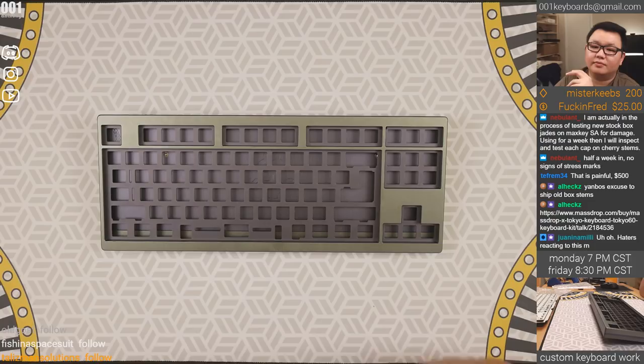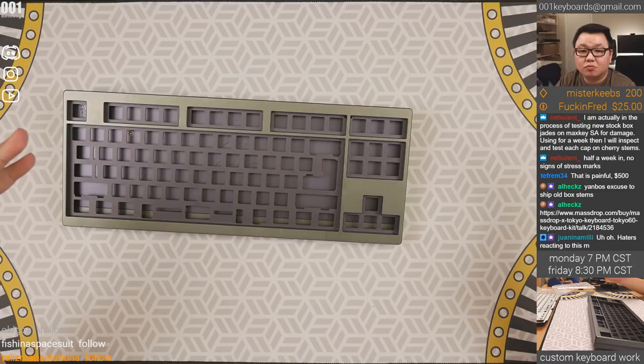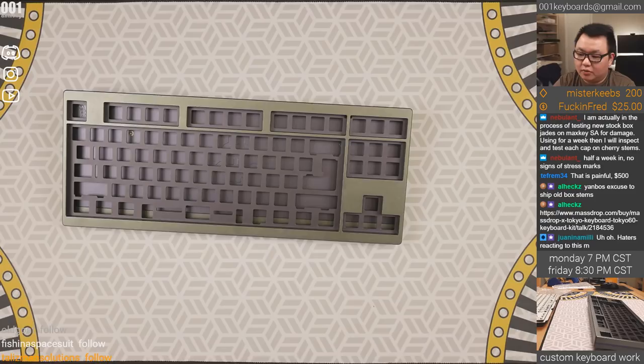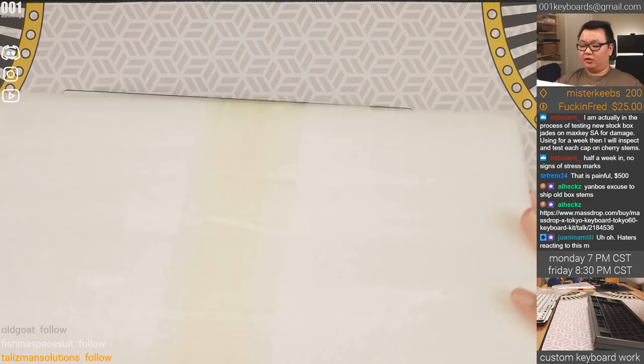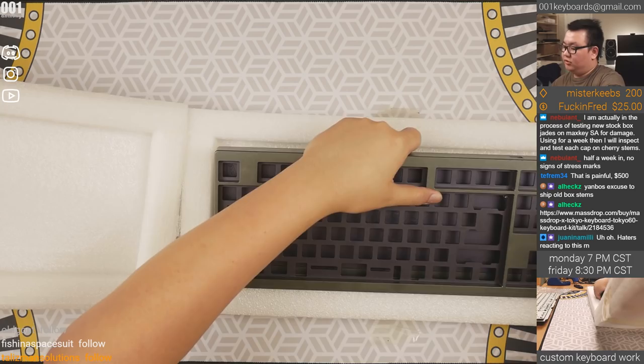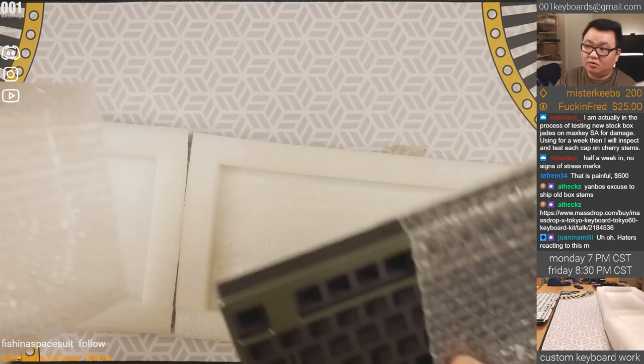Yeah, so I am disappointed, to say the least, with this. Again, like I said, Tofu, KU75 V2. Way, way, way better anodizing and quality control. At least when we're talking about just anodizing and the finish. Way better. So maybe it's about time the elitists on subreddits like custom keyboards go out and buy some cheap stuff, because maybe it'll remind them that they should not accept stuff like that.